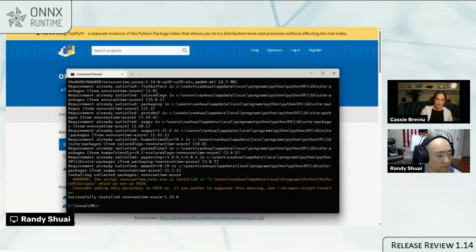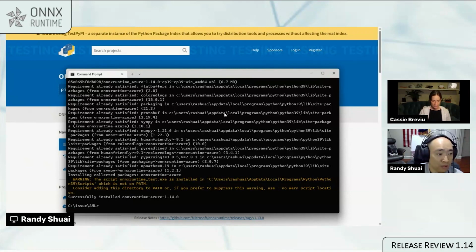So everything we did up to this point, while that installs, was to set up our online endpoint. Now we're going to look at how we can use the ONNX Runtime Azure endpoint locally and work with that online endpoint. All of that was for our server side model, and now we're going to look at our client side. Yes, now we're going to look at what we need to do from the client, how we configure this feature, and ping the endpoint to get results.